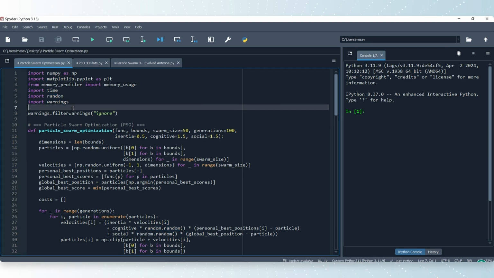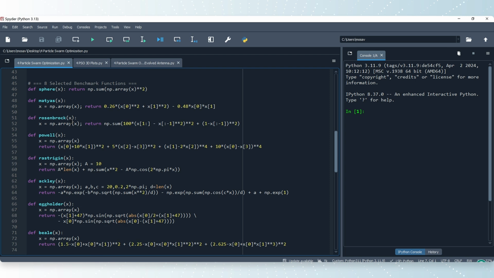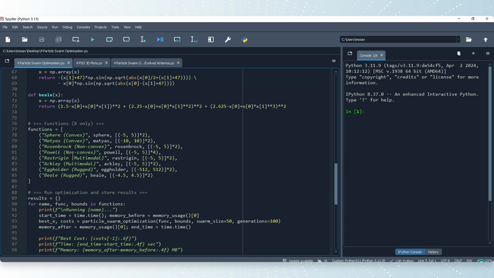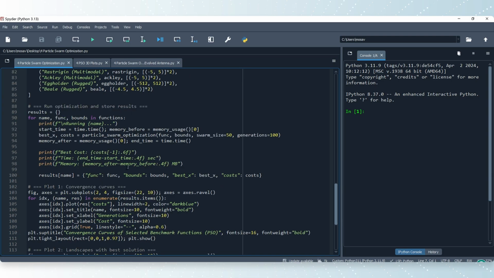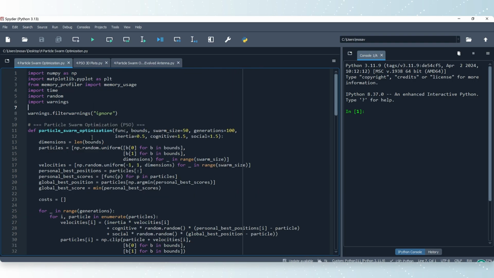So here we have the PSO algorithm, which is going to be tested on 8 different functions as before with other algorithms which we solved, which are Sphere, Matyas, Rosenbrock, Powell, Rastrigin, Ackley, Eggholder, and Beale, from 4 different categories, and they're going to be plotted in 2D, and the convergence will also be plotted.